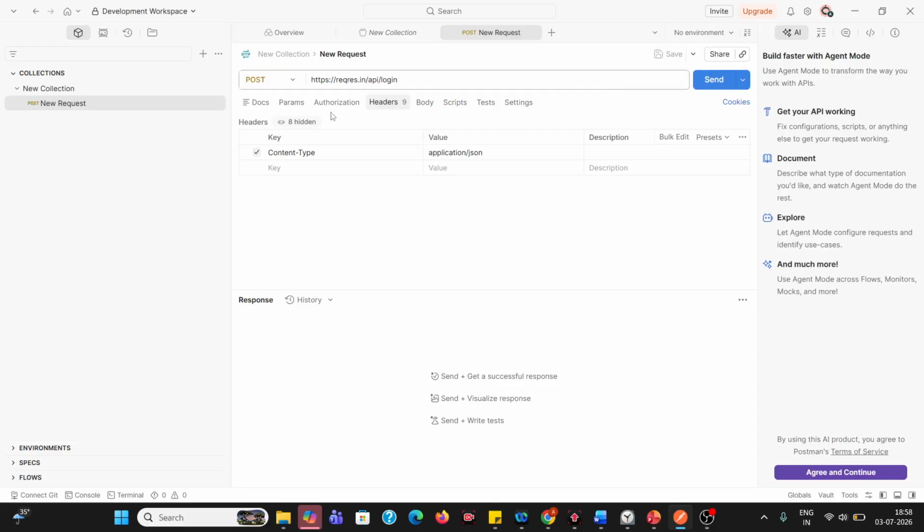Fine. Now we just do one thing, we just add a request body here. So you go to body and you can choose raw here with JSON.